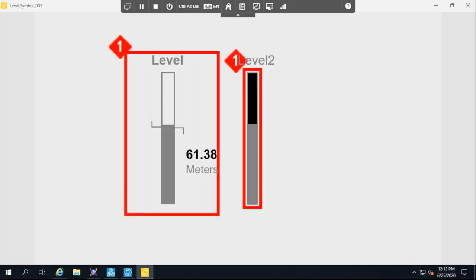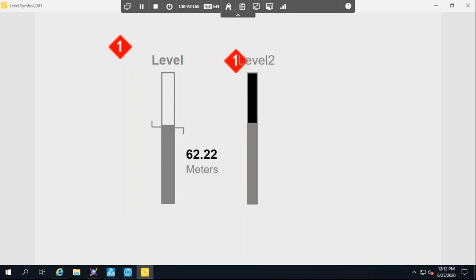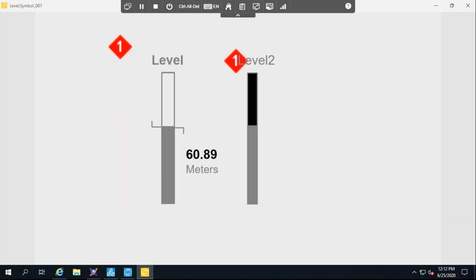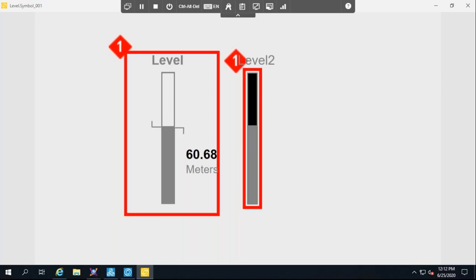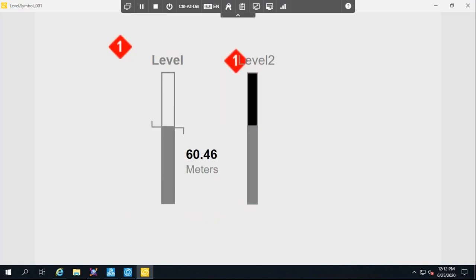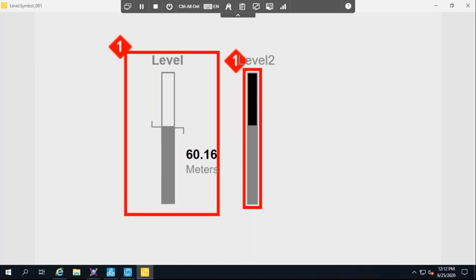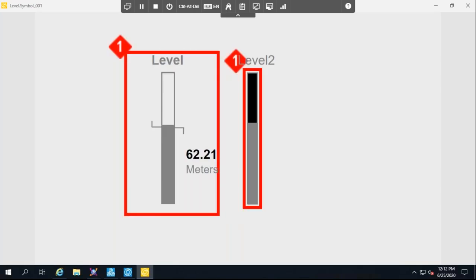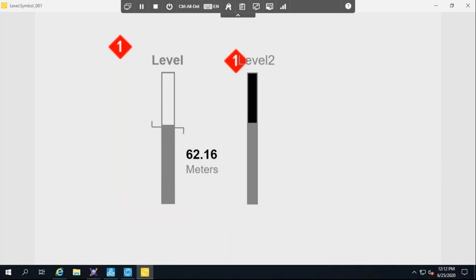Let me mention an important note about the alarms. We have 4 states of alarms. If the alarm is unacknowledged and in the status of in alarm, it will be blinking just like now. When the operator acknowledges this alarm, but it's still in alarm status, it will be steady. When the value returns to normal and the alarm becomes acknowledged, return to normal, it will disappear. The alarm borders will disappear. And in case the alarm is unacknowledged but returns to normal by itself, the borders will be hashed.